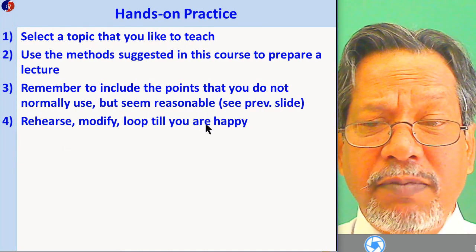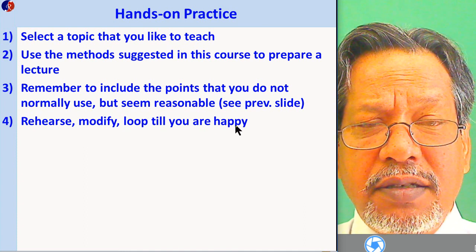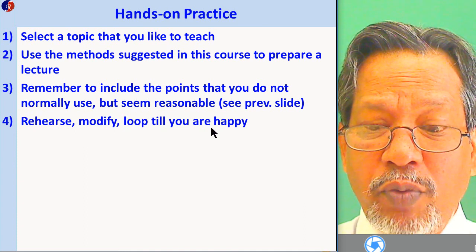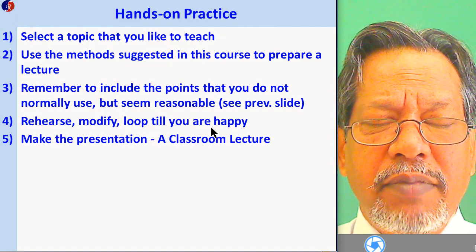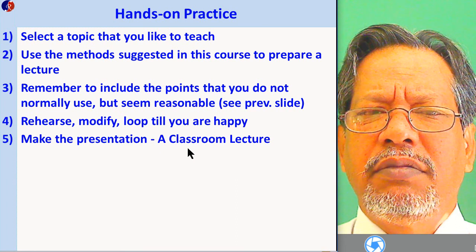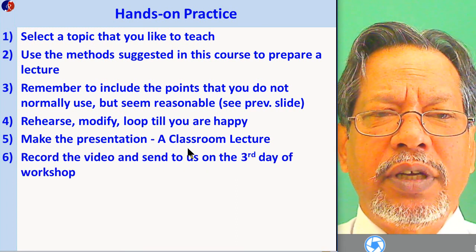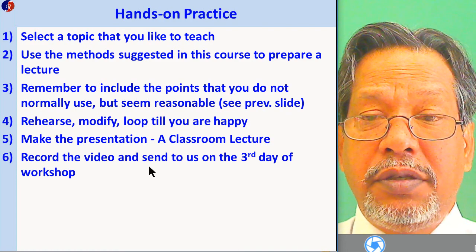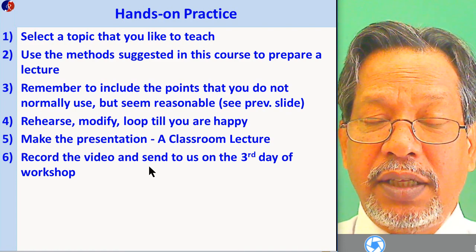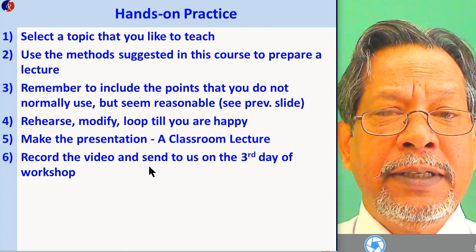Make a presentation probably to a friend of yours, if possible. And then this is the most important: are you happy with what you're going to say? What are you going to present in the lecture? Okay, make that. And make the presentation. It should be like a classroom lecture, okay? Get it video recorded by a friend. Maybe 2 or 3 of you can work together. One does the presentation, another records, and then switch the role.